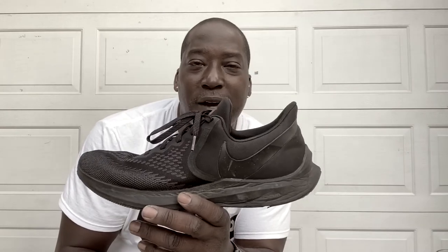I went to Macy's and spent an hour and a half comparing these against the Pegasus, some Adidas NRG, and a pair of Brooks — everyone was talking about Brooks. But when I tried the Nike Windflow 6 on, I knew these were the ones. If you have a wide foot, especially through the midfoot area, this is going to be the shoe for you. They noticed these aren't sleek — they look like big clodhoppers. They look heavy, though they're not.